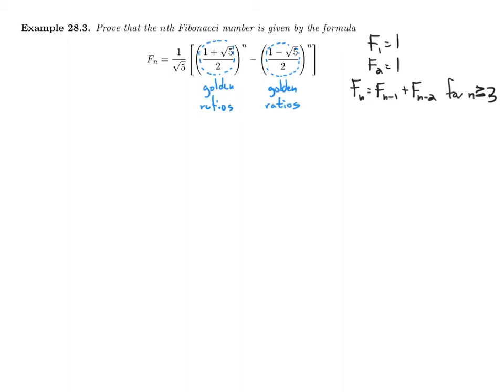So this is a good opportunity for you guys to practice. This example is a little more challenging, algebraically more than anything, but give it a go. So pause the video now, work out your base case when n equals 1, because remember, the Fibonacci numbers are defined, its implicit domain is when n is indeed a natural number. So figure out the base case, and then do the inductive case afterwards using strong induction.